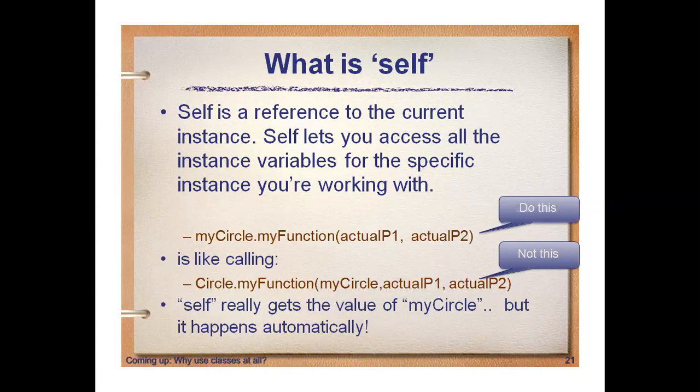In the previous example, what is my meaning to understand? Even if I do not pass the parameter named self here, the system will take it automatically. Right? Now, as a good programmer, I should maintain this practice to pass self always from my function. My circle is the object through which I'm trying to access a method named my function. So in my method, it says a reference of the current instance is what? The actual parameter 1 and actual parameter 2.